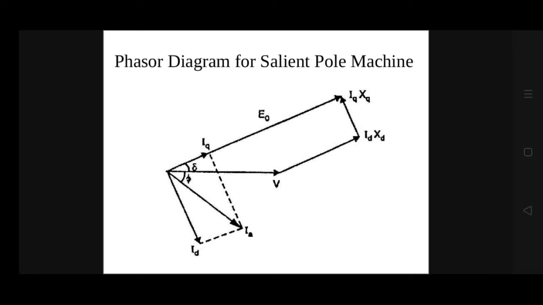Next, we will discuss the phasor diagram for a salient pole machine. While drawing the phasor diagram, the armature resistance Ra is neglected since it is quite small. The diagram is drawn for an unsaturated salient pole generator operating at a lagging power factor, cos φ, and all values are per-phase. Here V is the terminal voltage per phase, taken as the reference, and E0 is the EMF per phase to which the generator is excited. From V, we draw Ia at an angle φ lagging (lagging power factor case). Ia can then be resolved into two components: Id and Iq.